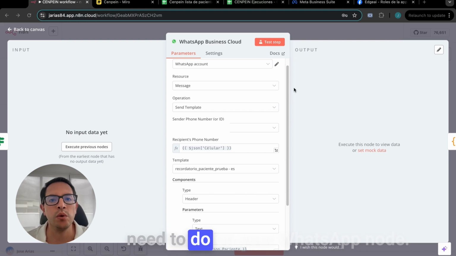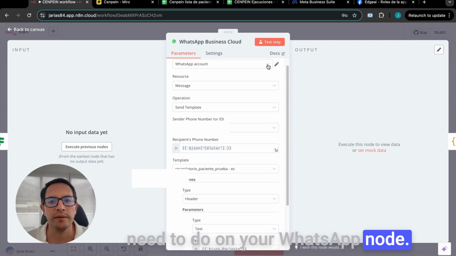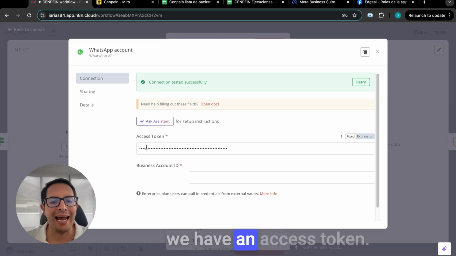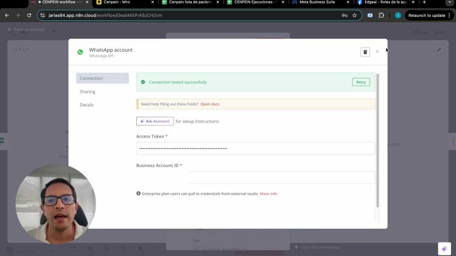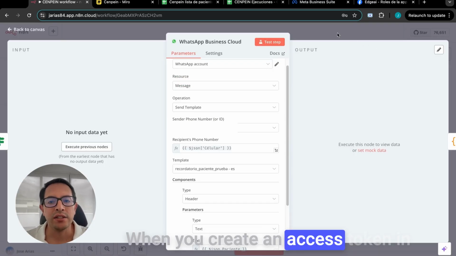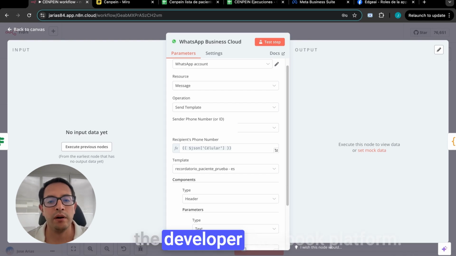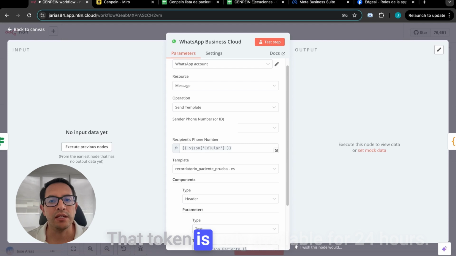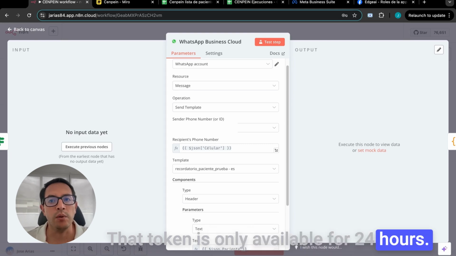thing that you need to do on your WhatsApp node. So remember here that we have an access token. When you create an access token in the developer Facebook platform, that token is only available for 24 hours.